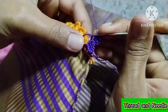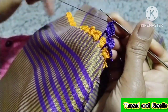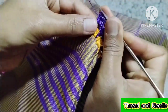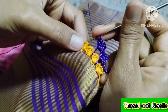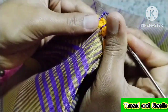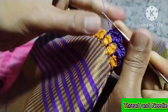Okay, I'm working with the double crochet. See, after I'm working, again see there, like this it looks. After that the gap is there, in between the two yellow color arch type work. So there again do the double crochets.